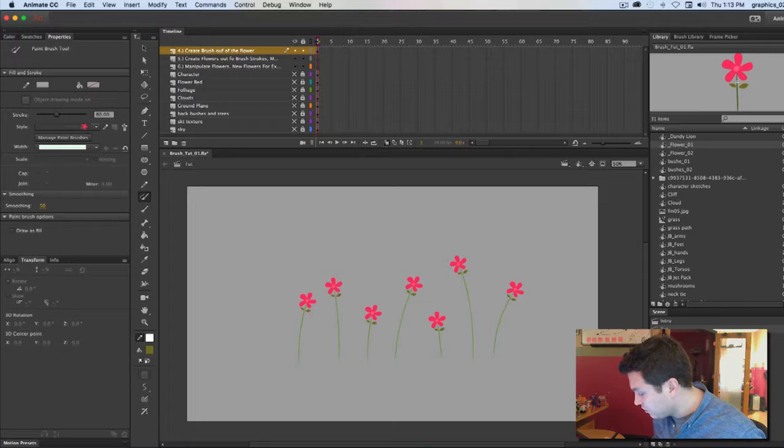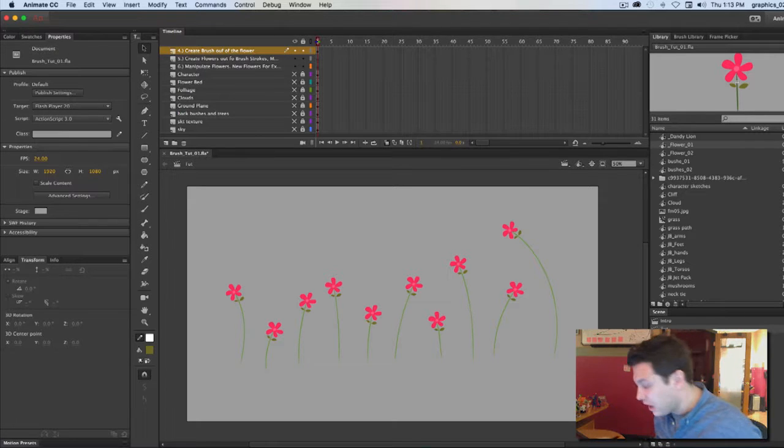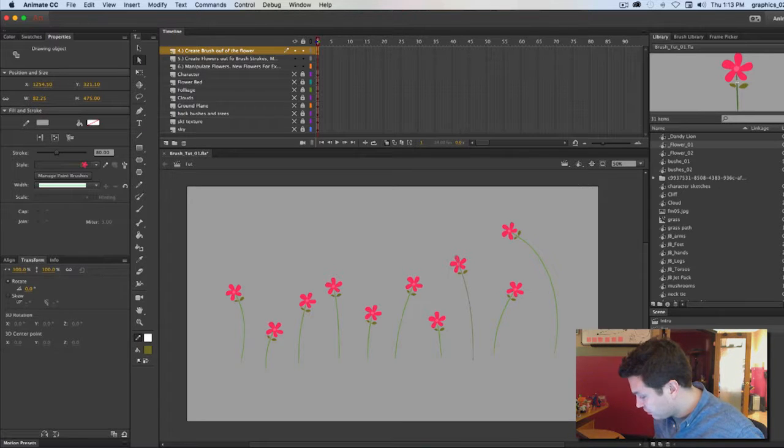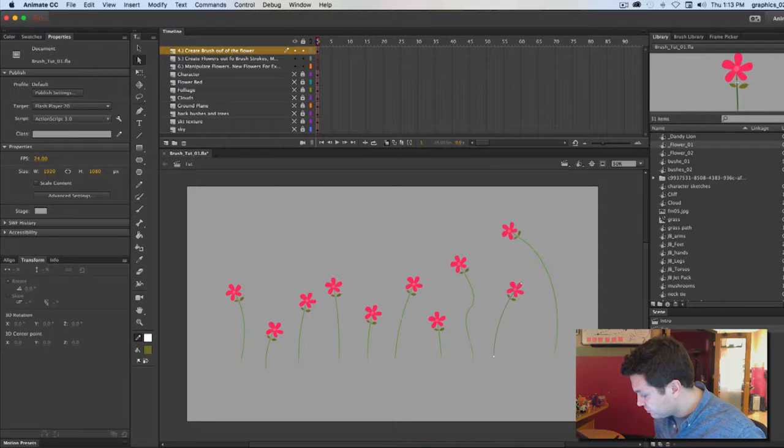The cool thing though is you can change, because they're just lines, once the flowers are created, you can use the line tool just like you would any other type of line. You can manipulate it. So you can use your Bezier curves to really get in there and change the shape of the flowers.